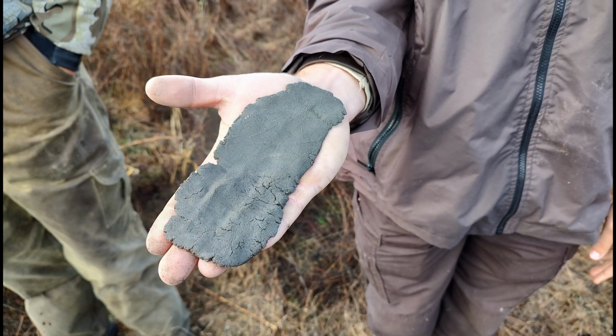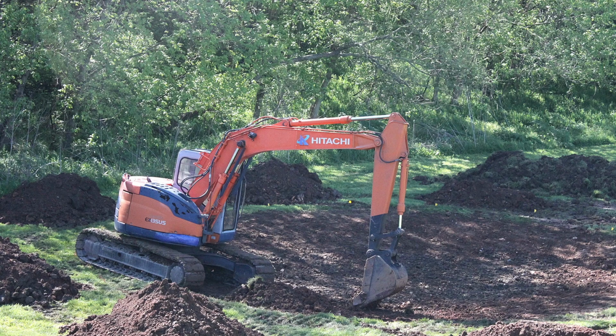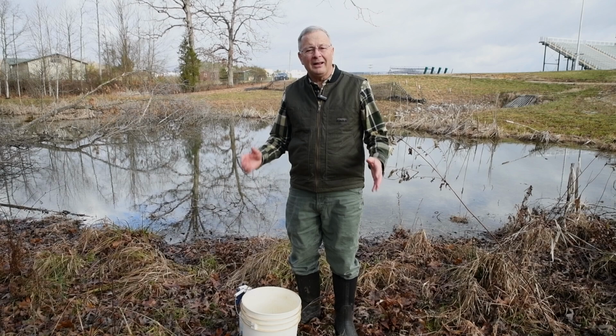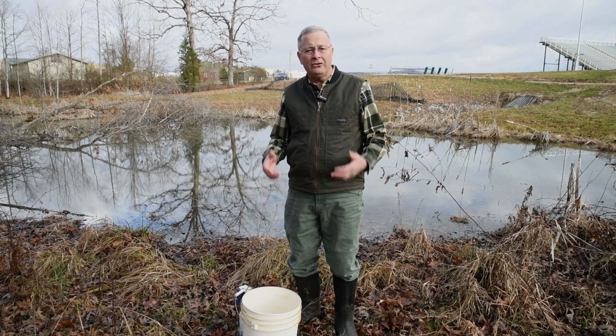One must test for clay content each load of soil that's delivered. It's important to reject loads of soil that are low in clay. The basin for the wetland you're building should be dug before the clay is delivered to the site. The clay that's placed in the basin must be spread in layers from 6 to 8 inches thick, with each layer being compacted.